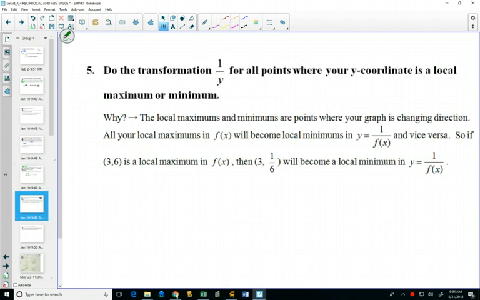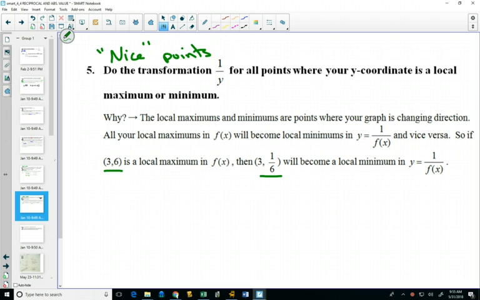And other nice points, so if you had a point (3, 6), it's going to change to (3, 1 over 6). And this is the big idea at the beginning. I said, if I wanted to teach this lesson in 30 seconds, that's it. You just take your y value and change it to 1 over y. And you do that with a bunch of nice points, and you'll get your graph. The tricky part happens with what happens if you have 1 over 0. And that's where the asymptotes come in.